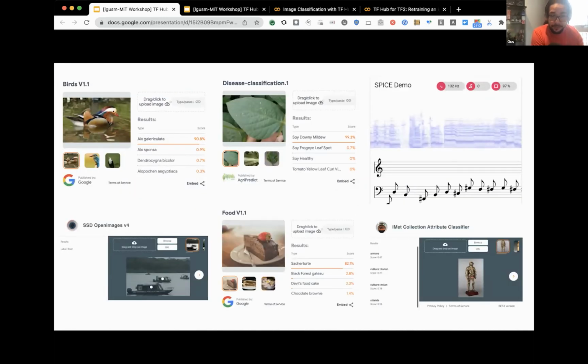Also, beyond having the models, there's documentation and sample code. Some of them have a widget on the documentation page where you can try the model right there. For example, if there's a bird detection model, you can just drag an image and it will classify whether there's a bird or not in that image. Easy as that. Same for plant diseases. There's one for food. There are many of those that you can play with, and you don't even need to download anything. You open the browser, see the documentation, drag an image, and see if the model works for you or not. That's a fun thing to do.